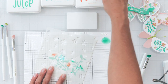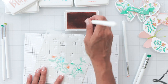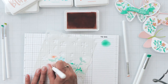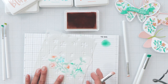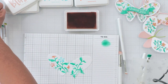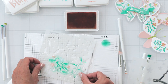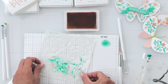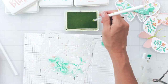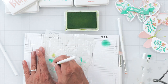And then I'm gonna take blush and do the same thing. Just add it to the outer edge of the stencil. Okay, that's the look that you get. Then you're gonna bring back your vine piece, which has the centers for the flowers. I'm using citrine. I'm gonna go ahead and really blend in that color.